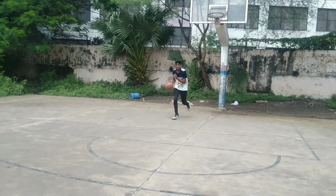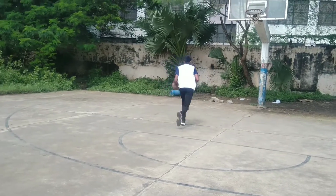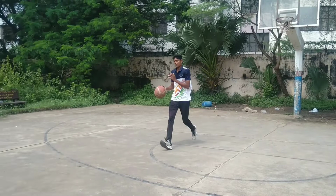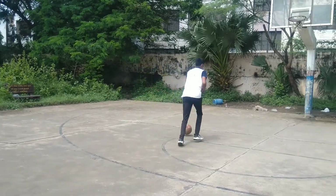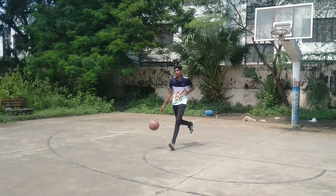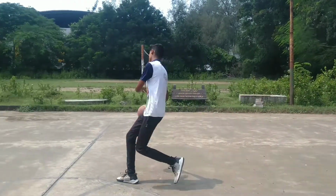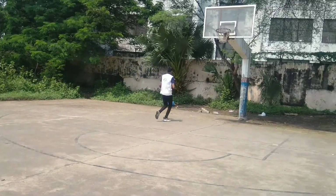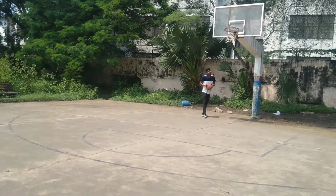Let's start end line to free throw line first, and then back to end line. Then we go end line to 3-point line, then back to end line with left hand dribble, then with right hand we go to center point line, and then again with left hand we go to end line. You have to do this drill 3 times in a day.